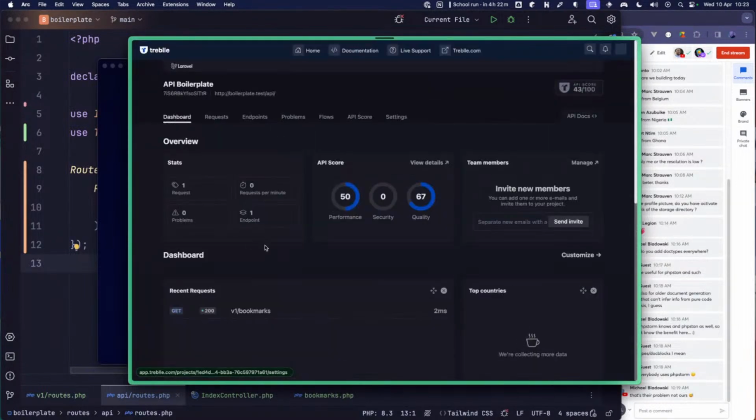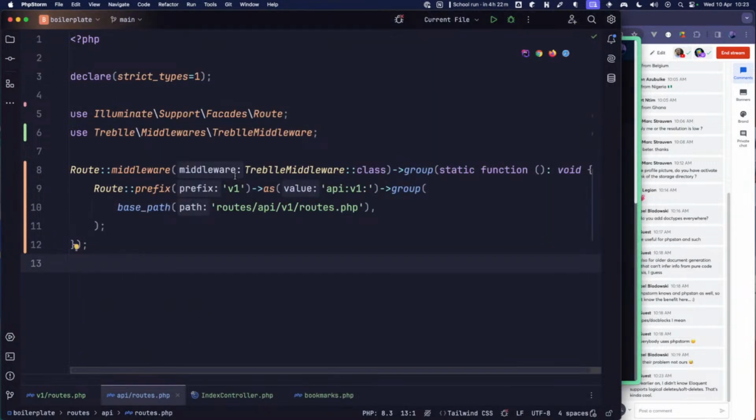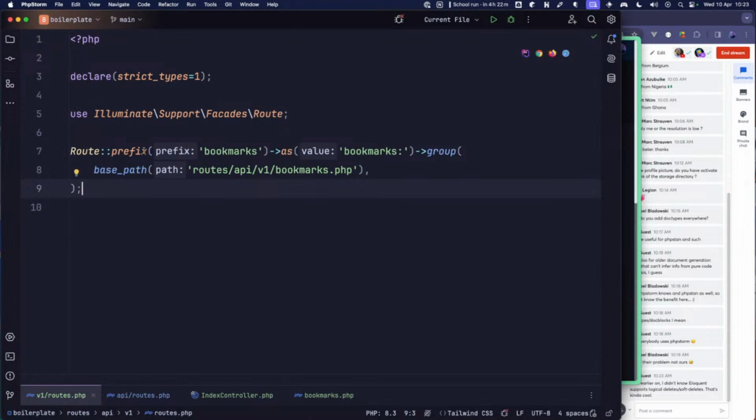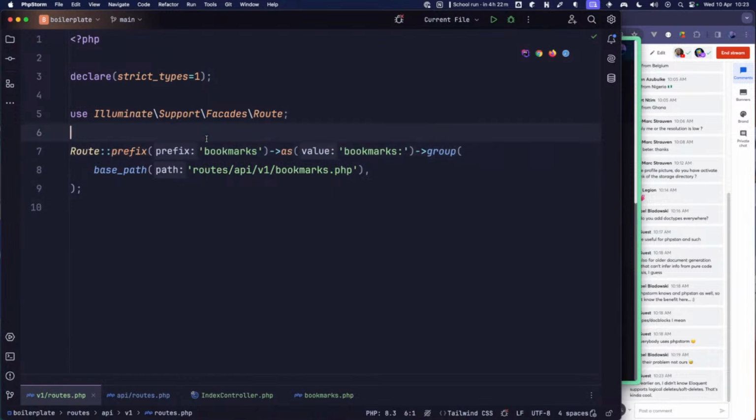Fantastic. So what do we need on this? First things first, let's look at how we might authenticate at this point. So if we want to access bookmarks, we are going to want to basically authenticate, right?